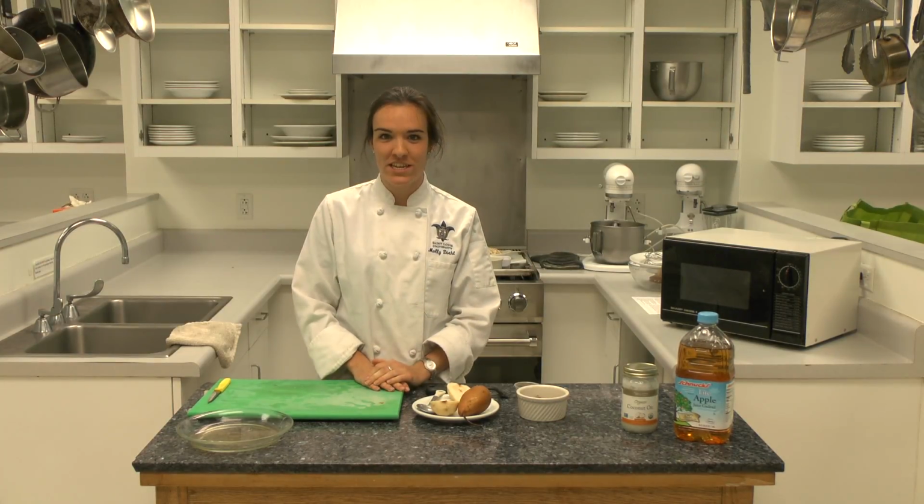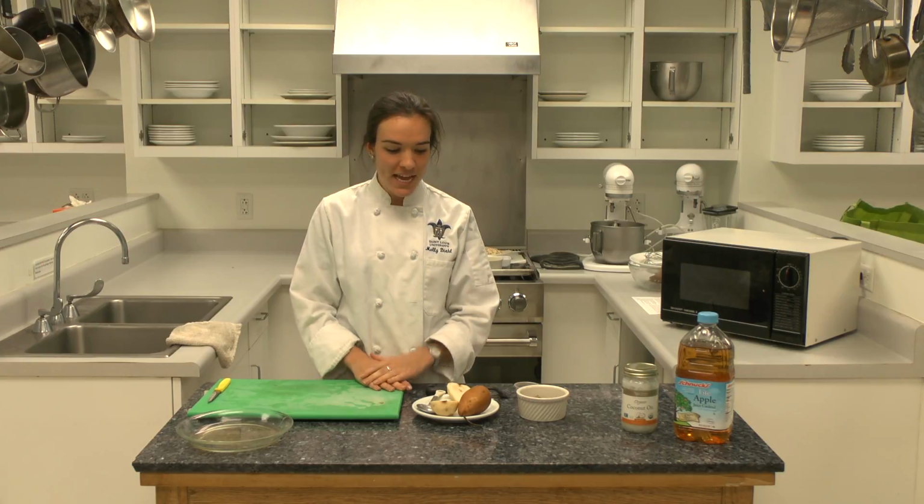My name is Molly Diehl, and I am a senior at St. Louis University in the Nutrition and Dietetics program. Today, I want to make quick baked pears, especially for cardiovascular disease patients.